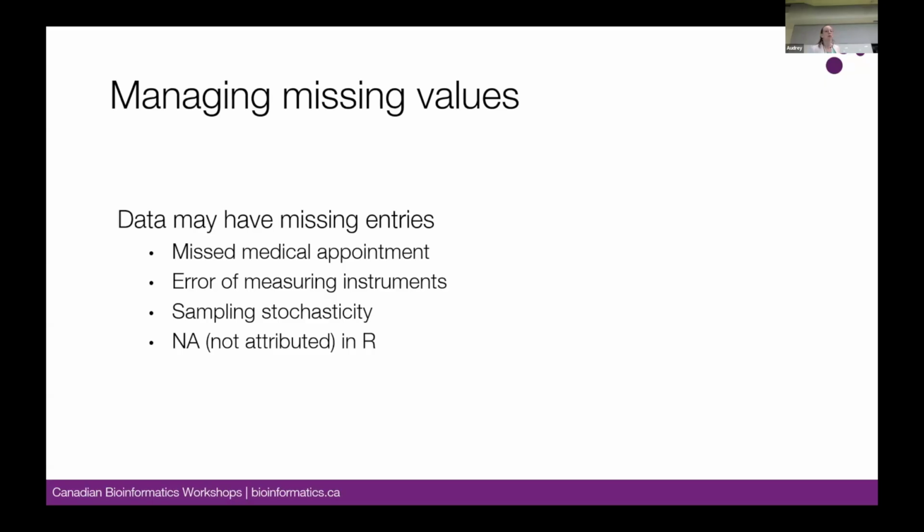For 2Pac, I don't know what the reason was why data was missing on the 8th week, but it could be that we just forgot to check where he was, or maybe he was not in the Billboard, and so instead of putting a rank 0, we put not attributed. But then we can deal in different ways with those missing values. We can choose to ignore them, drop them, replace them, or impute them. And I'm going to show an example for each of them.